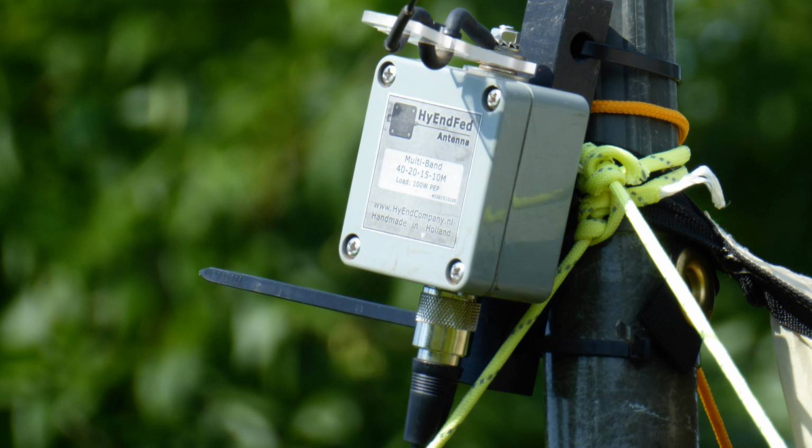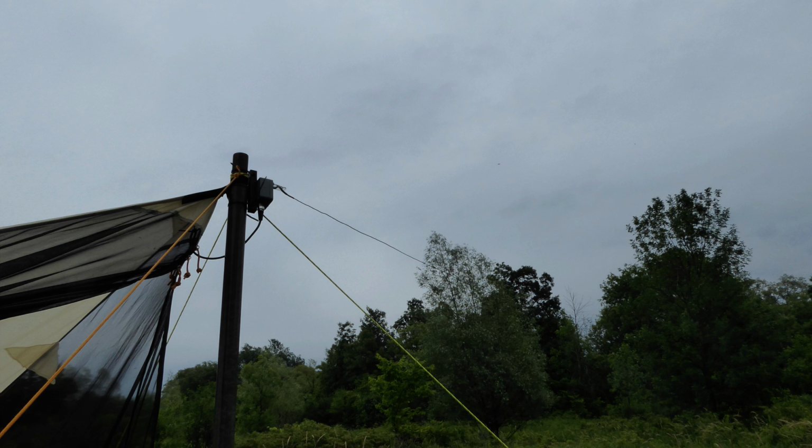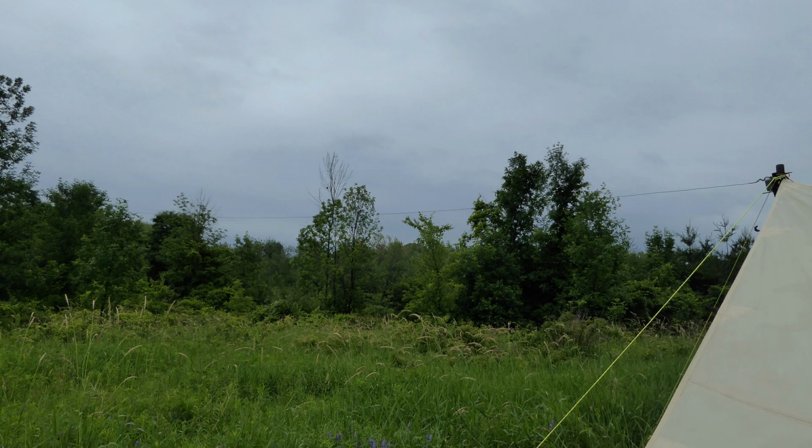The primary antenna would be my 4-band high-end fed for 40, 20, 15, and 10 meters. This antenna has worked well for me in past HF portable installations. I attached the feed point of the high-end fed to one of the support poles for the no-bug zone shelter, and ran the other end out to a tall tree across the field. After a couple of attempts with an arborist throw bag, I managed to get the far end up about 35 feet. After dinner, Randy left for home and I hit the hay.